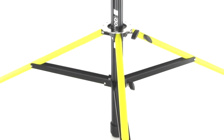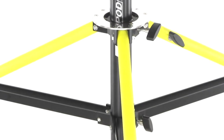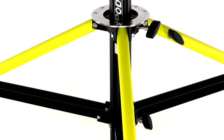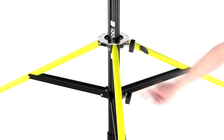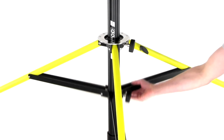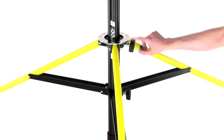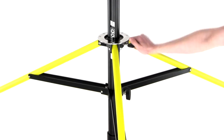For the latest generation of the HiPod Lite, the leg setup has been greatly simplified. You'll find two black knobs pushing against the core tower in the base of the legs. Once you have adjusted the slats of the legs to be as even or parallel to the ground as possible, tighten the knobs so that they hold the legs in place. This way, nothing will slip while you're operating.